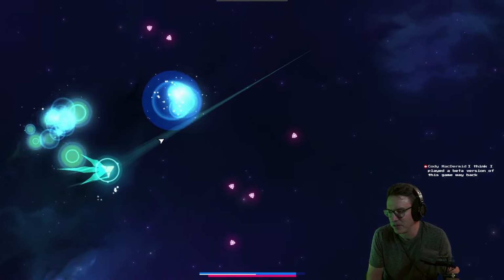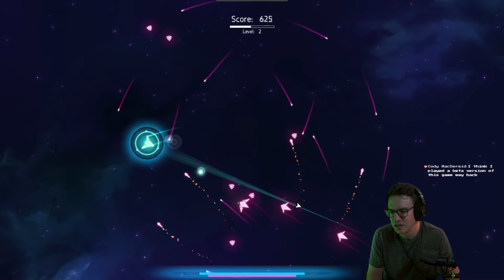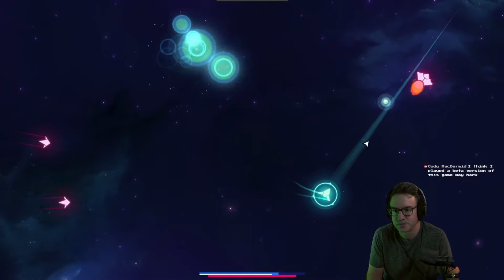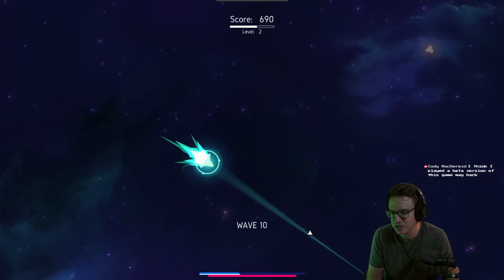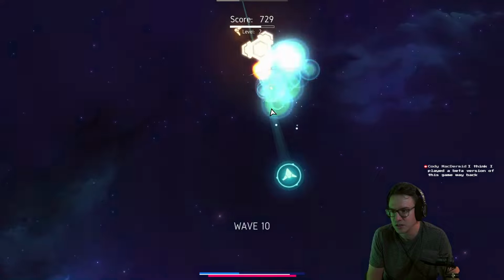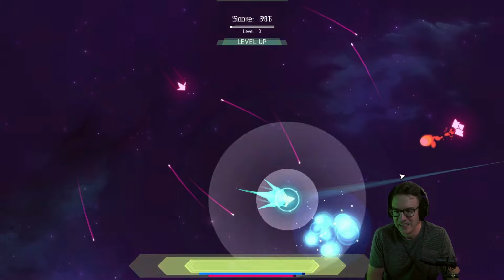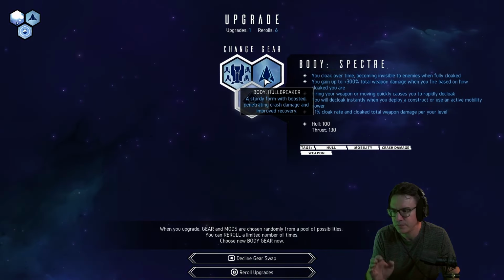I can't fire my grenades very fast, so it's a little bit weird, but we're level 2. That's good. Go, get him! Okay, our shields are recharging. Who's this? Oh, it's like a carrier, some kind of carrier. Yeah, well, it was in early access for a long time.